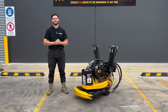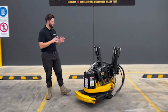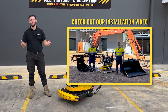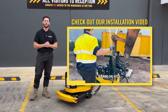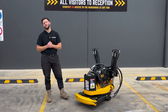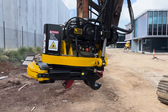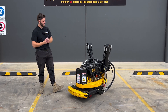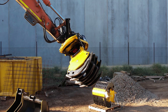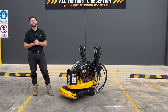Number two comes down to installation and service. With a traditional European tilt rotator you're shipping your machine off to an authorised workshop or dealer to get it kitted up. Australia is a big country and we have customers across the whole continent, so it was really important that we can service and install these units Australia-wide. We've developed a kit that makes installation really easy for anyone with basic excavator or hydraulic experience. We also offer Australia-wide installation if needed. For servicing, we use motors, ram assemblies, and slew rings that are the same components you're used to on other attachments like rotating grabs and tilting buckets, meaning parts are readily available.